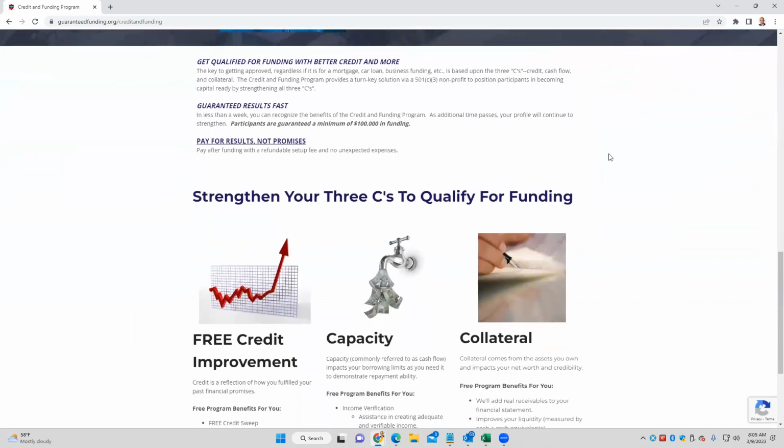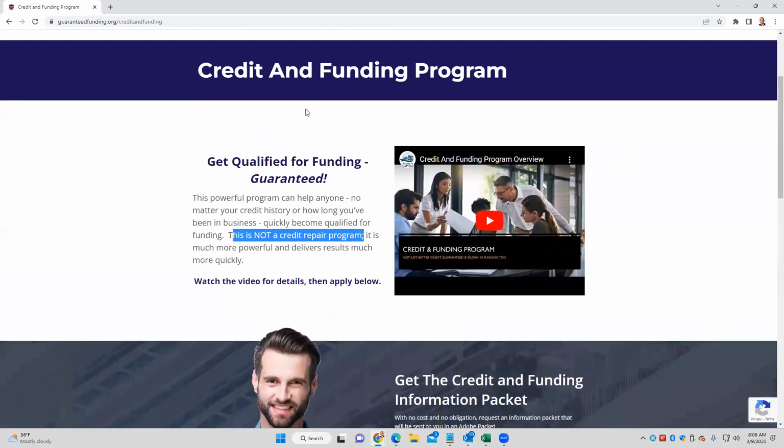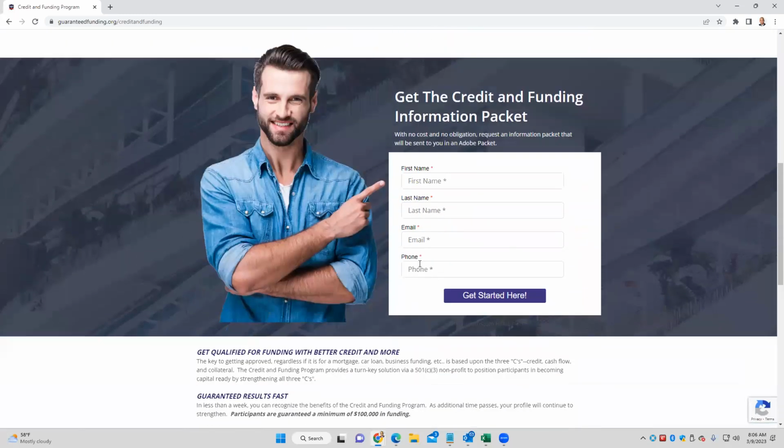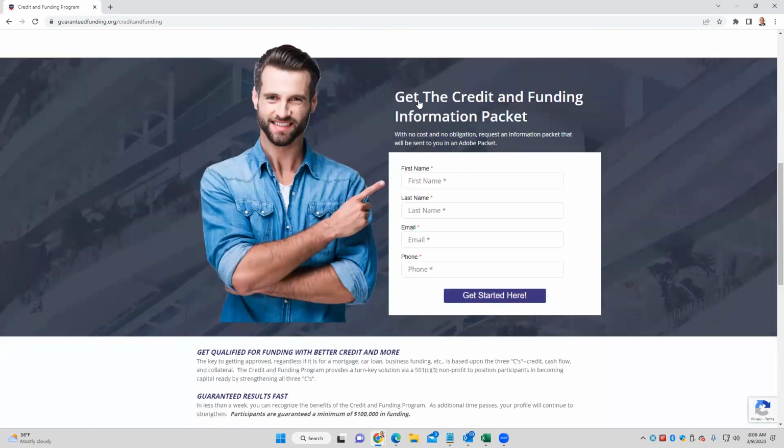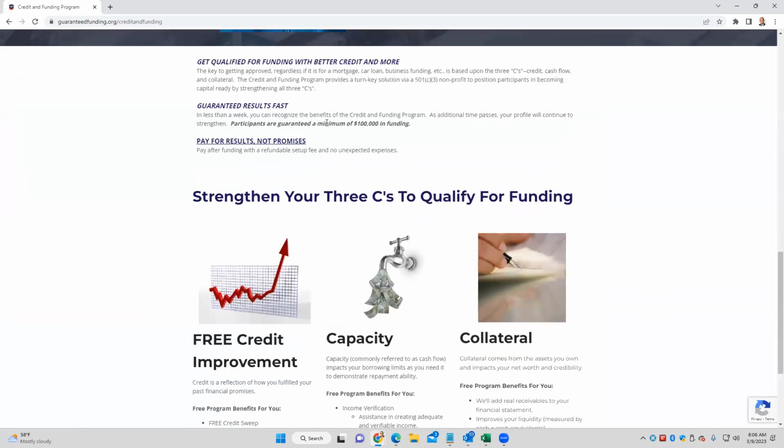Now, this part of the page is really important for you to understand, because what it does is it describes what we do and how we do it. And this is the meat of the matter, right? Now, from the prospect's perspective, it's okay if they come in and maybe they don't watch the video and they just immediately fill this out and go enroll. That's okay. That's their option. They certainly are encouraged to learn more first, and then towards the bottom of the page, we'll go through this content together.